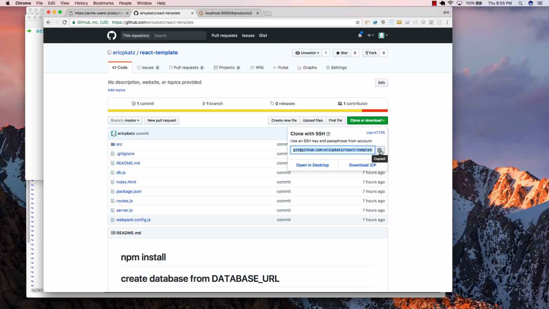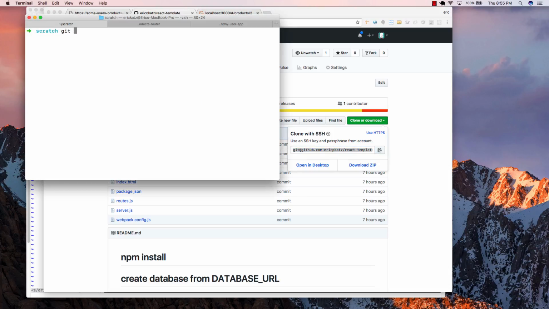It's my React template, and I'm going to do git clone, and I'll take this, and I'm just going to call this weekend demo.